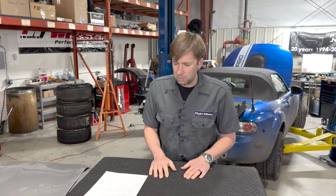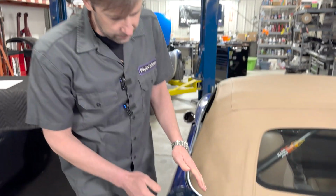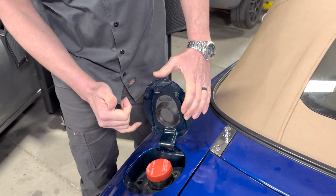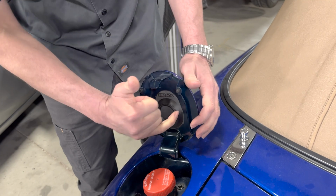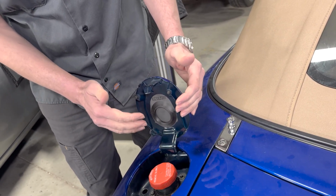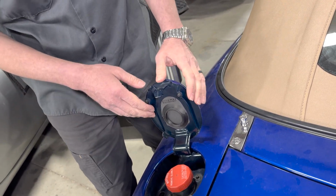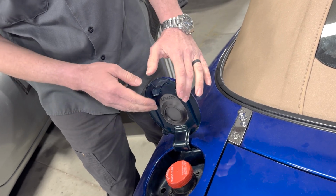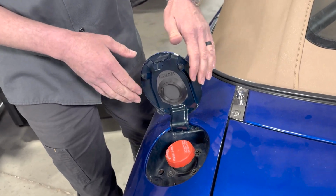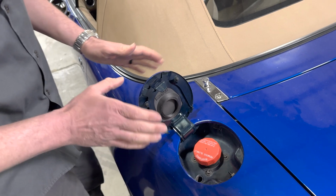Will it work with chrome covers or aftermarket fuel lids? Probably not. Let me show you. A lot of those don't have this structure. If you don't have this structure, or if you have the structure and this specific shape is different, it will not work. We haven't checked every single possible aftermarket lid out there, but my guess is that it will only work with normal stock fuel filler lids. It will not work with any of the Mazda chrome stuff, aftermarket chrome stuff, whatever. I don't expect that.